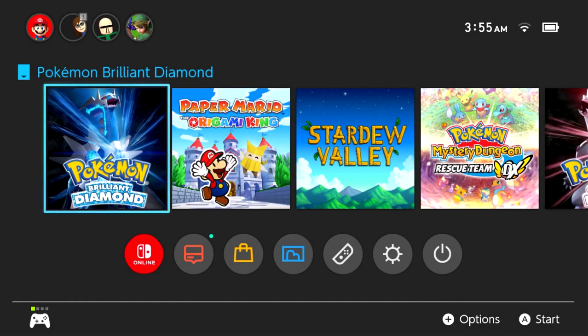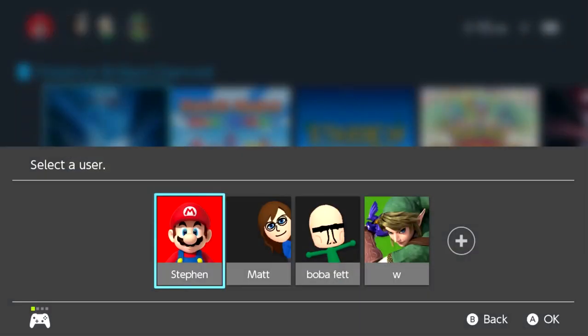Today for Steam Plays, we're playing Pokémon Brilliant Diamond. I'm going to be taking on the whole Elite Four, see if I can beat it. I've beaten it off screen, but I'm doing it for the channel. I'm recording it and putting it on my YouTube channel.